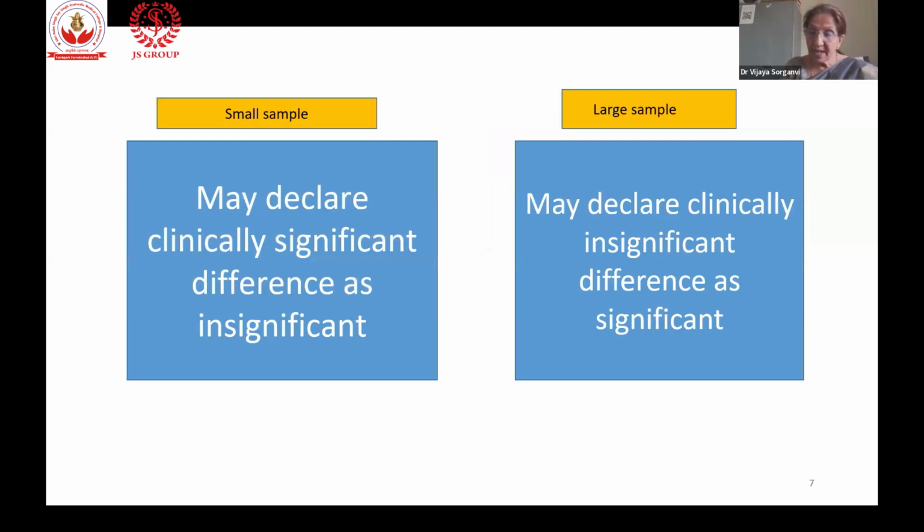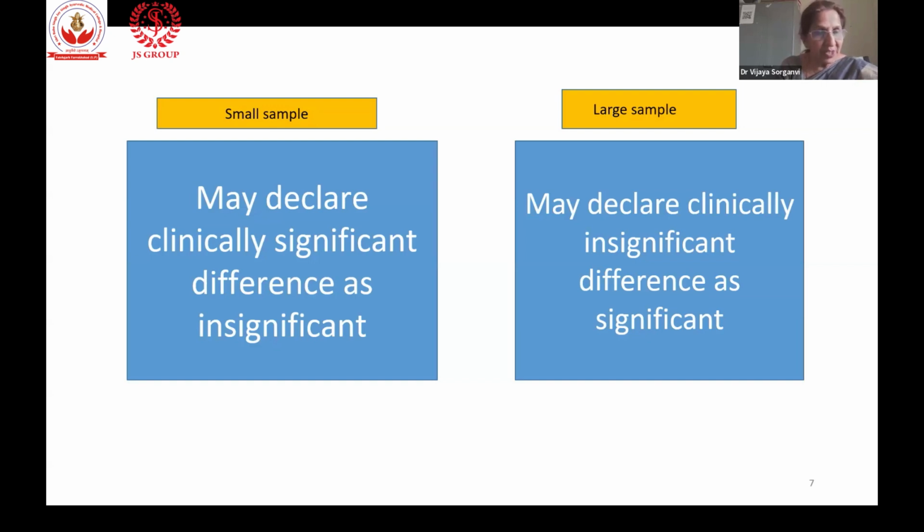Then, when we say the sample size increases or decreases, we can say it is a small or large sample. So two scenarios are there: one is a small sample, another is a large sample. When we include a very small sample, we may declare a clinically significant difference as insignificant.